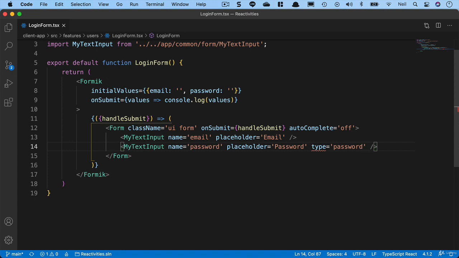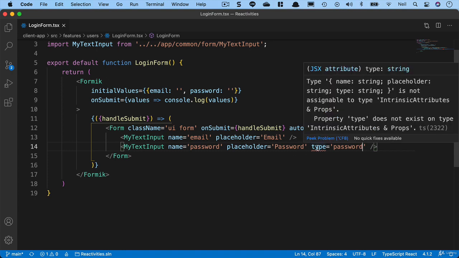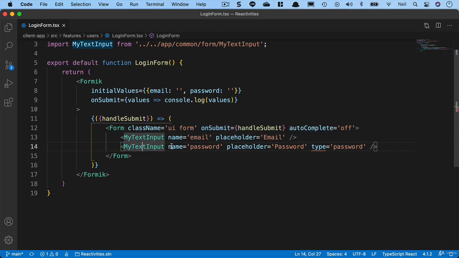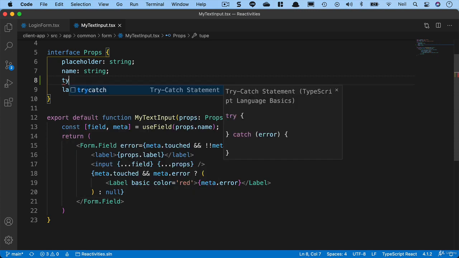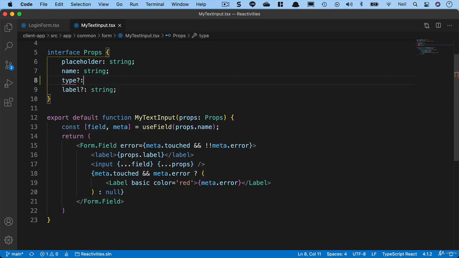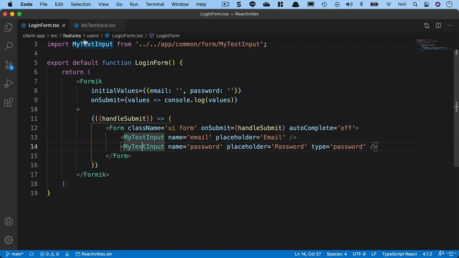But we didn't actually add the ability to choose a type inside our text inputs. Let's just open up this component, and we'll add an optional type here and say type question mark, which is a type of string, so that we can also pass the type, which is going to be spread in our props object into our input here. So if we go back to our login form, the error has gone away.